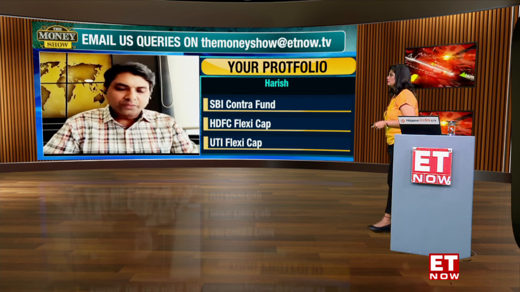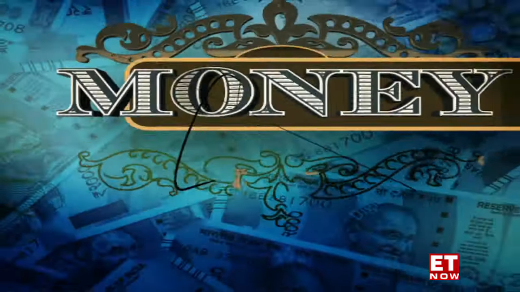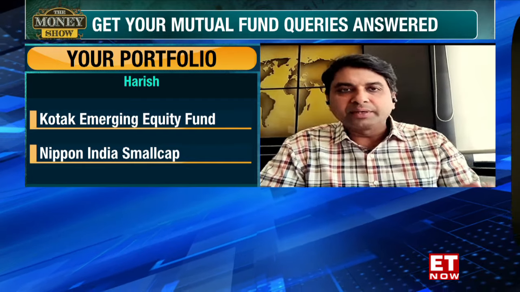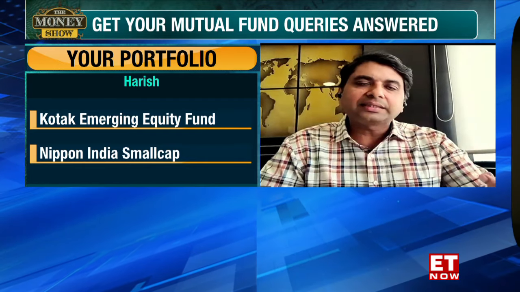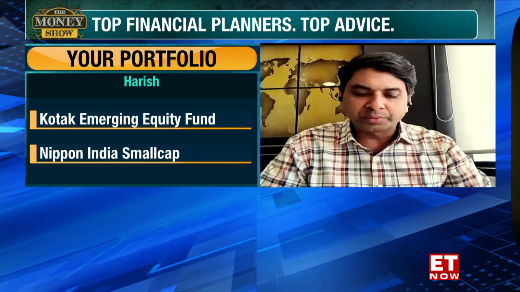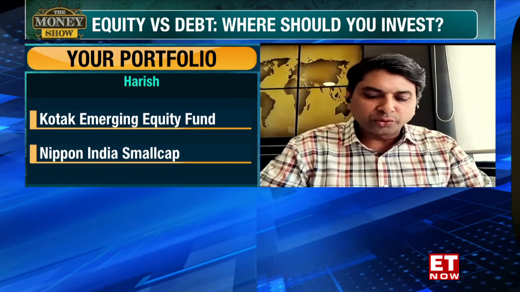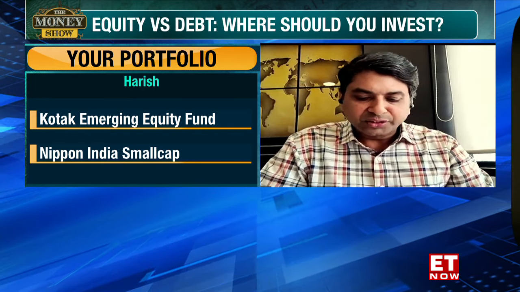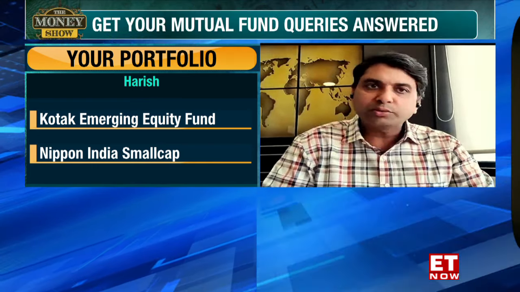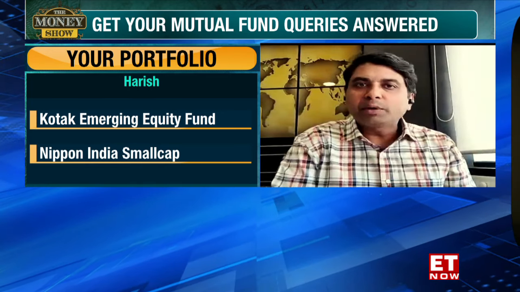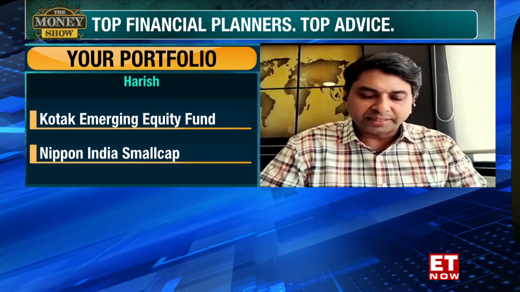Okay, so with regards to the portfolio he sent, about 10 funds, I suggest that you prune it down to only 5. So I will keep the schemes, just increase the allocation from 1,000 per fund to 2,000 rupees per fund. Out of your entire portfolio, just retain these following schemes: HDFC Flexi Cap, Kotak Emerging Equity Fund, SBI Contra, Nippon India Small Cap, and ICICI Approved Balance Advantage Fund. In all of these schemes, instead of investing 1,000, invest 2,000 rupees per scheme. So you'll have only 5 schemes going further. Redeem out of all the other schemes and just invest it back into these 5 schemes itself.